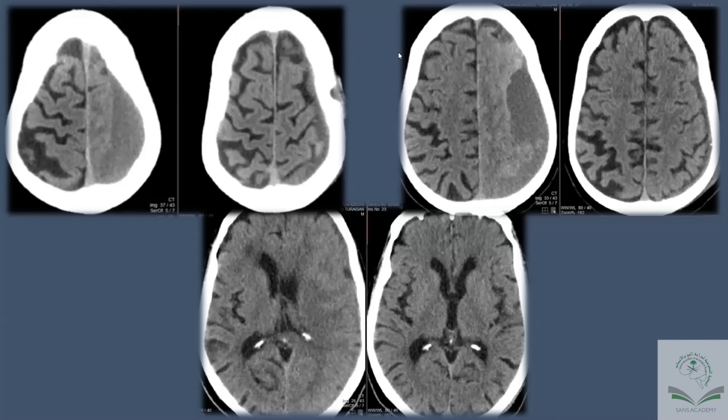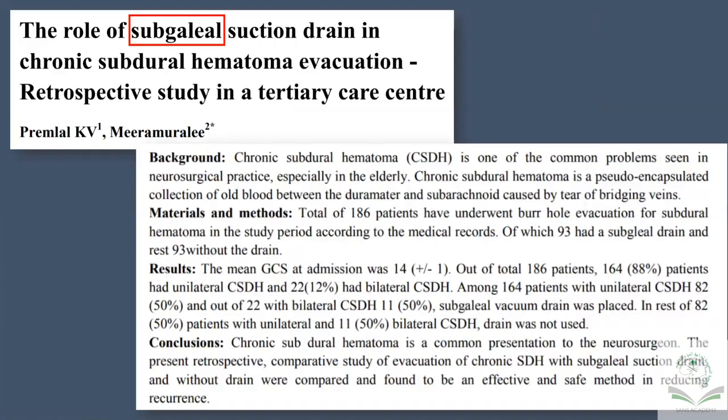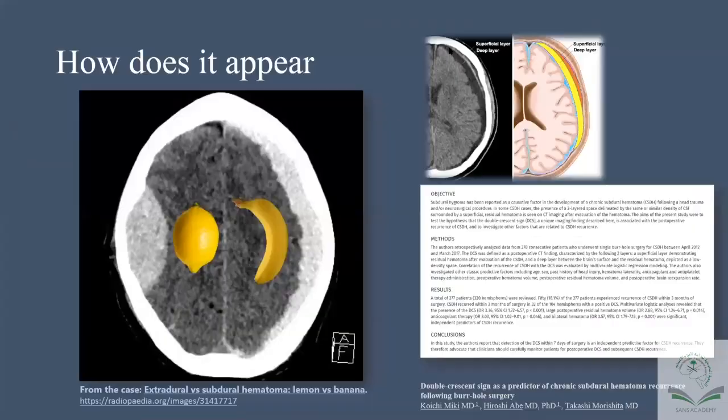We have a question here about the newly published double crescent sign. Have you seen it in our population, and is it really significant? Yeah, and this is what I mentioned in the beginning, that it indicates on the CT and MRI. I will bring the image again. Yeah, so this is the double crescent sign that proposes that it is a subdural hygroma or a subdural hematoma. And that is the layer of the dura being hyperdense. So you have the epidural, the dura, and then the subdural space. I did not look for it actually in the images, but maybe if we look, we can see more.